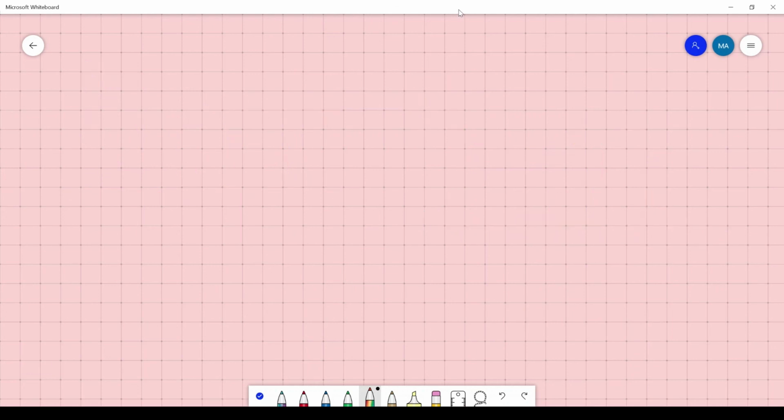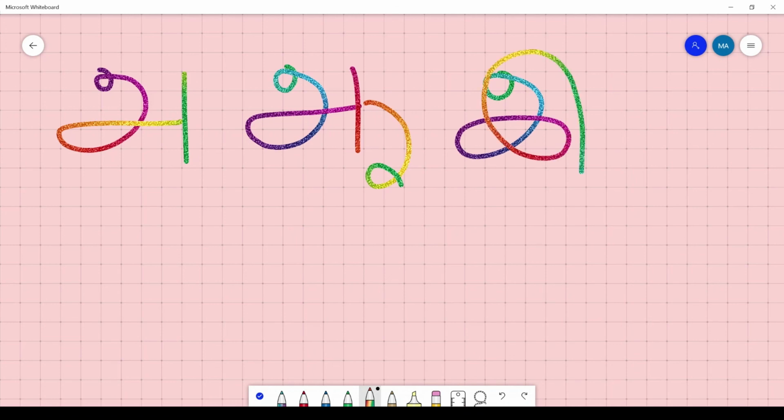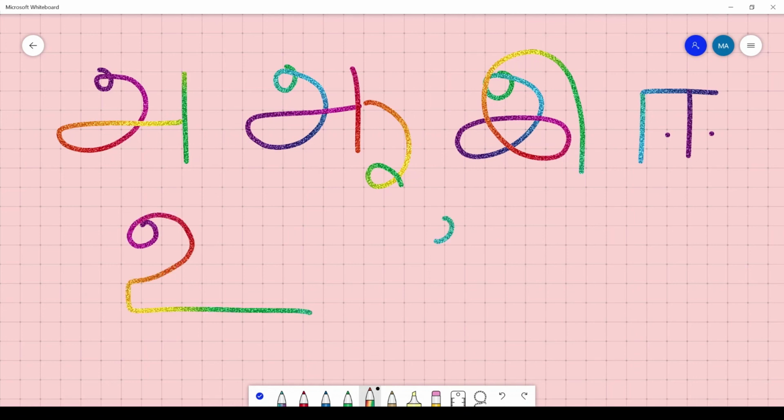Okay, so today we have learned quite a bit. We have learned the 6 uyir ezhuthukkal so far. And we've also seen why they are placed in this particular order in the agaravarisai. And we've also seen how to write them. The A, Aa, I, Ee, U, and Oo. I encourage you to practice these at home.